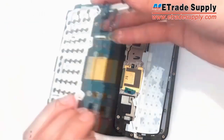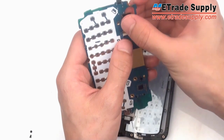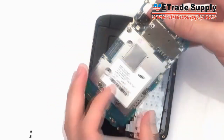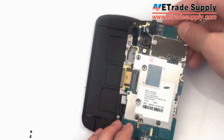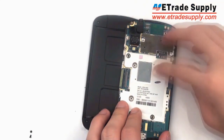Again, the keyboard is not held in by anything, so you just place that where it belongs. Now we're going to place our camera back into the motherboard, just sliding it into the slot and making sure that the white lines are aligned, and then snapping down the little black clip. Then we'll put the motherboard back on top of the middle frame.